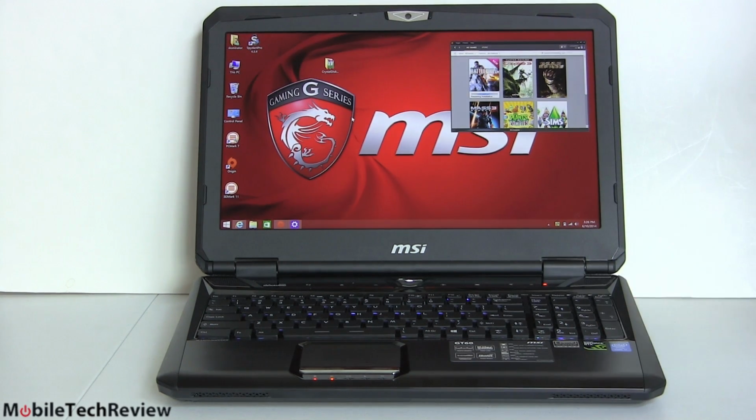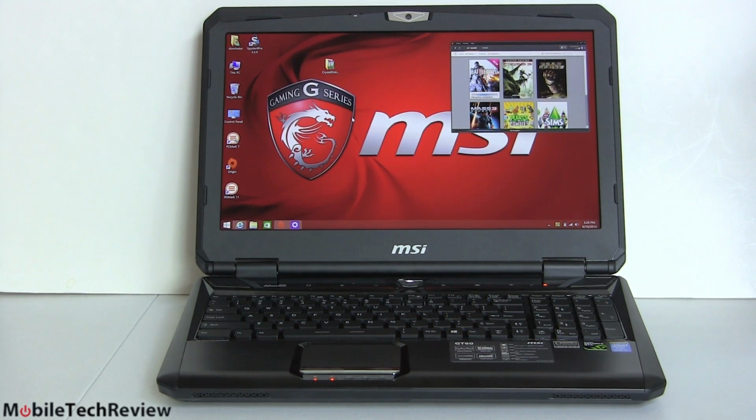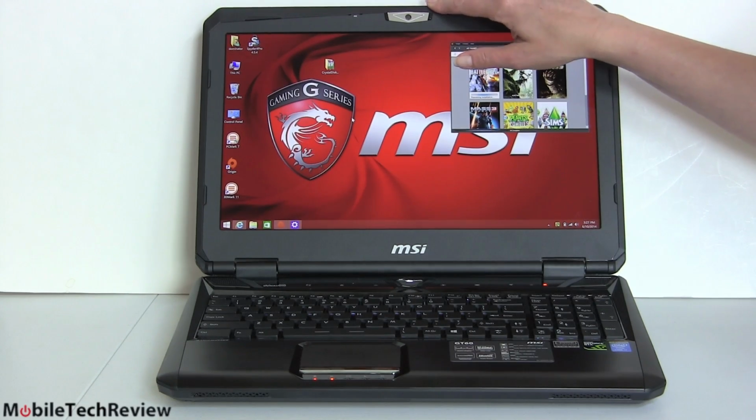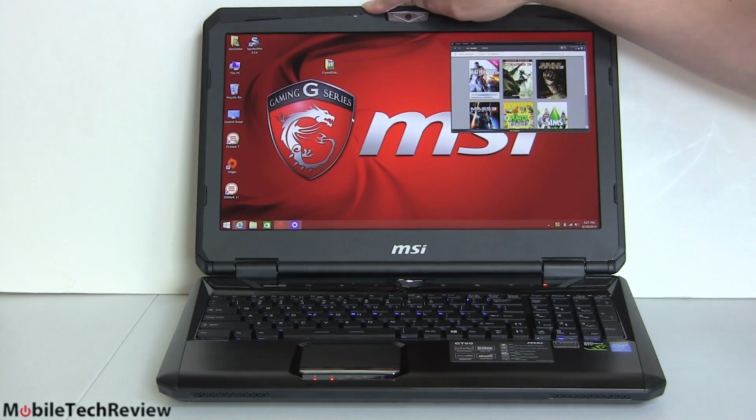It has 2 drives in here. It has a 128 gig SSD, ours is made by Toshiba, and a Hitachi TravelStar 7200 RPM 1 terabyte hard drive. So lots of room for your media storage there. You could install games on there. I mean, games are pretty big. There's only so many you can put on a 128 gig SSD, given the fact that you've got to worry about things like the Windows installation taking up room, all that sort of thing. The laptop has a 720p webcam up here with dual microphones as well.